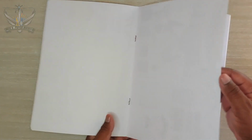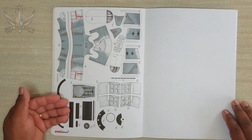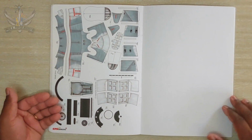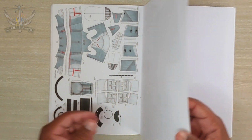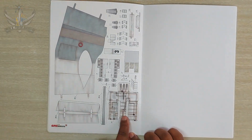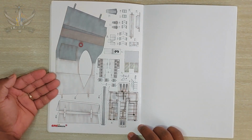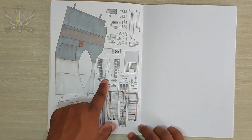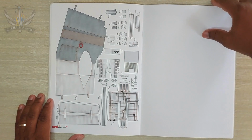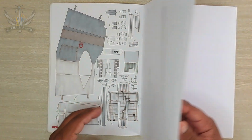And again, the quality paper, yes, a bit of rust. Remember, this kit here, I was fortunate to get it as a return kit. So the price was not the original. I got it personally for about, I think it's $17. $17 for a 1/32 scale plastic Hawkeye kit is unheard of, okay? And a card model you can enjoy.